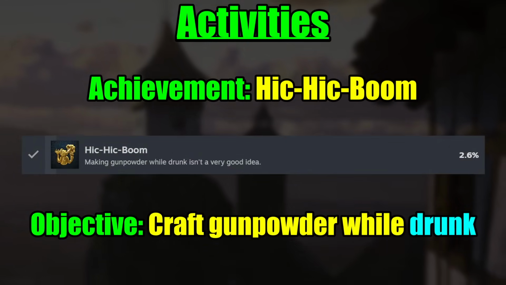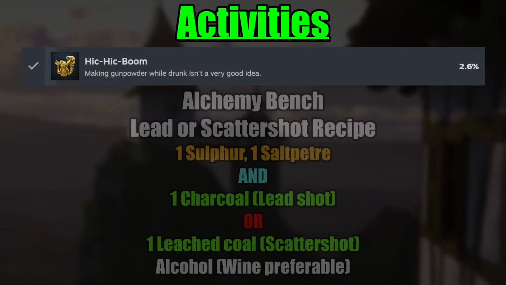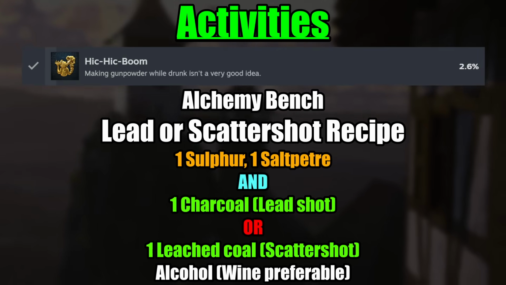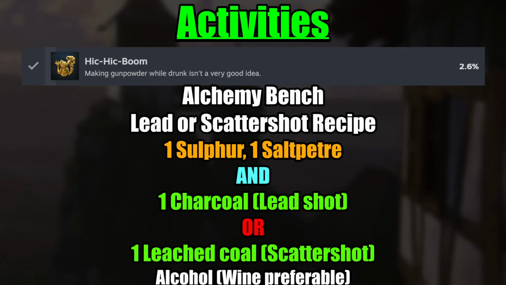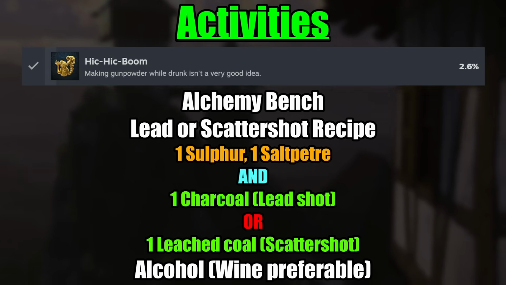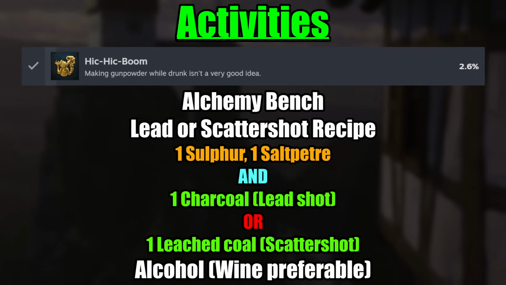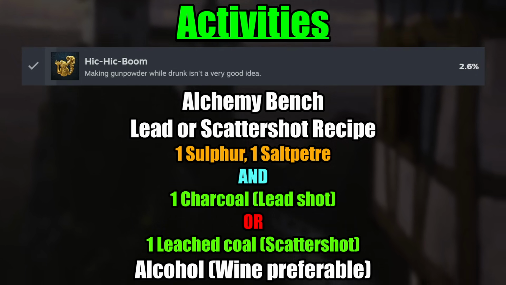Hic-Hic-Boom requires you to craft gunpowder while intoxicated. You'll need an alchemy bench, either the lead gunshot powder recipe or the scattershot recipe, along with the ingredients needed to craft either item, and an alcoholic beverage, wine being recommended since it's not going to make you completely hammered, but it will last for the duration of the crafting cycle.